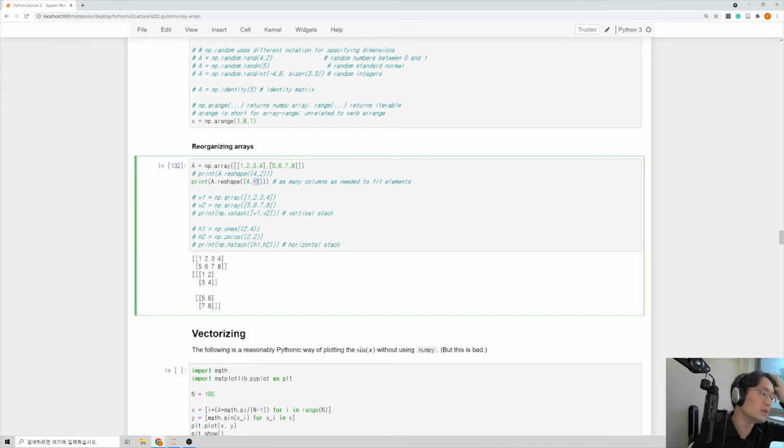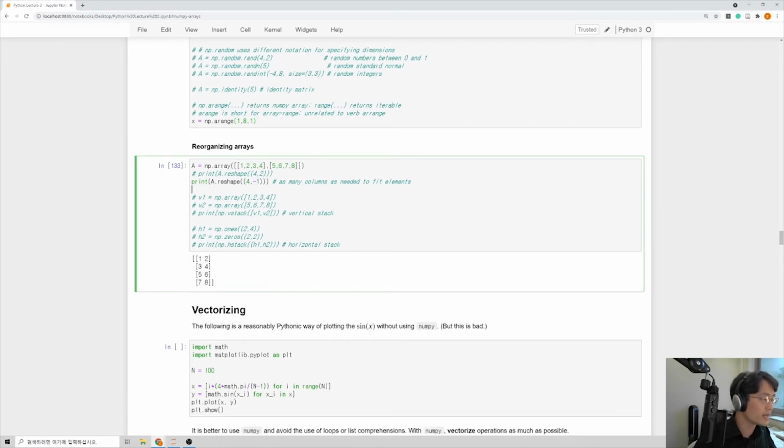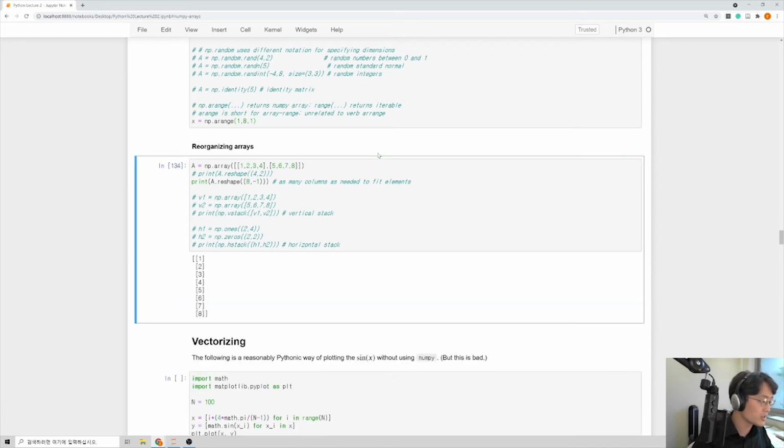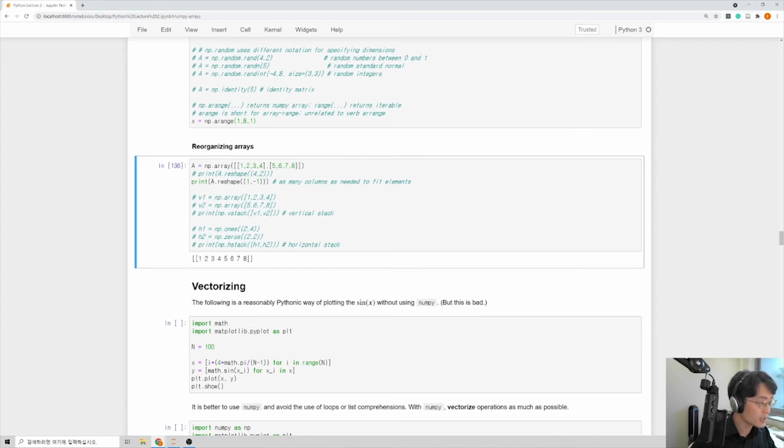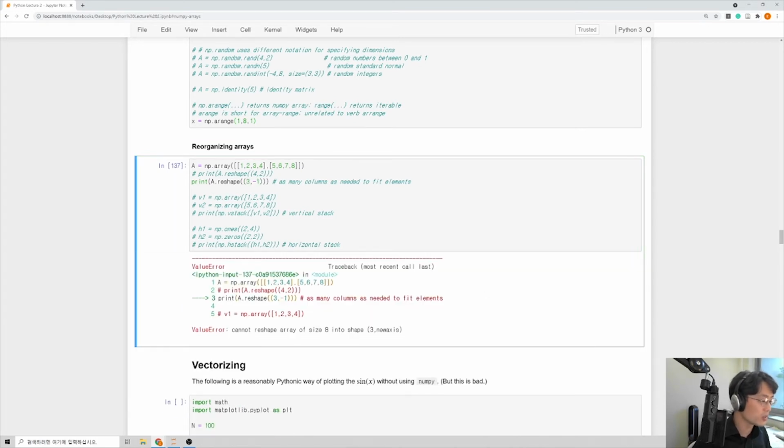So it's just more convenient to not specify a single dimension, in which case you would just write -1. If you write -1, then this becomes whatever it has to be so that the shape is going to fit. So for example, if I write 8, -1, then the remaining dimension has to be 1. If I write 2, -1, then the other dimension has to be 4. If I write 1, -1, the other dimension has to be 8. And if I write 3, -1, then it's not going to fit. There's no possible other dimension to make this fit, so we're going to get an error.